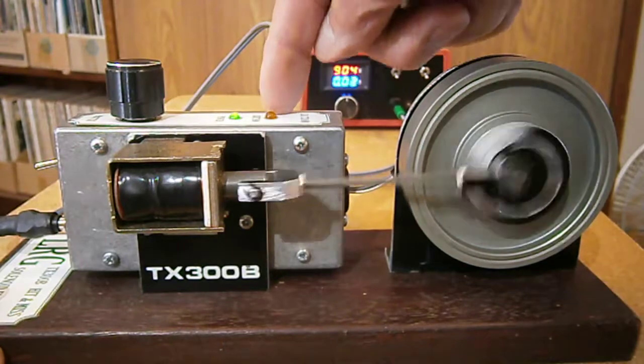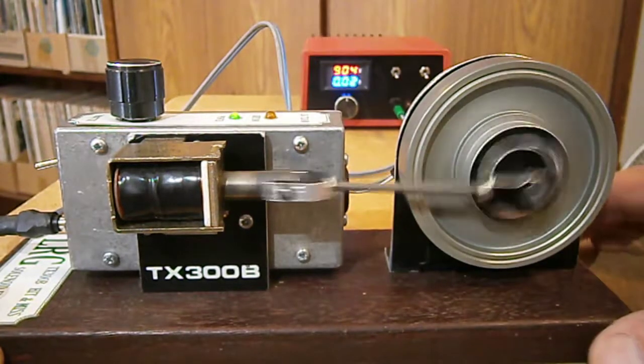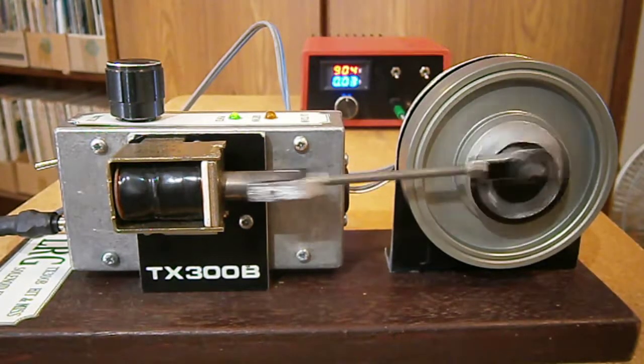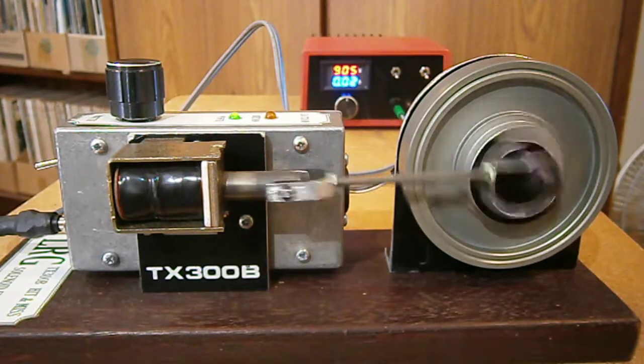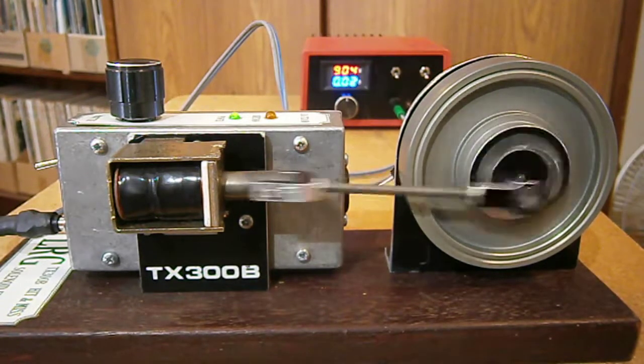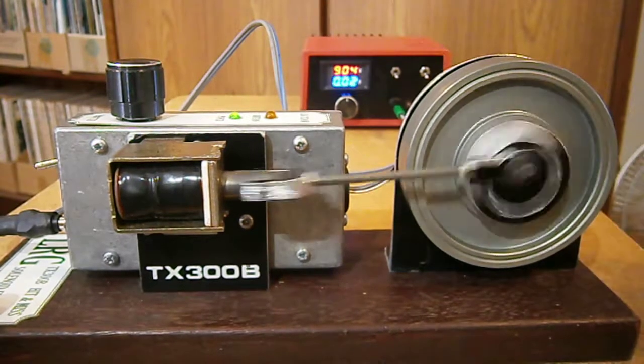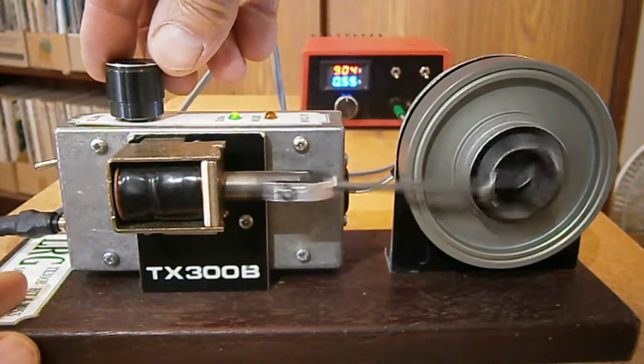And you can see the orange light on the top there, it just flashes every now and again. That's when the solenoid fires and that's the hit and miss side of it. It doesn't fire all the time. And it can go quite fast.